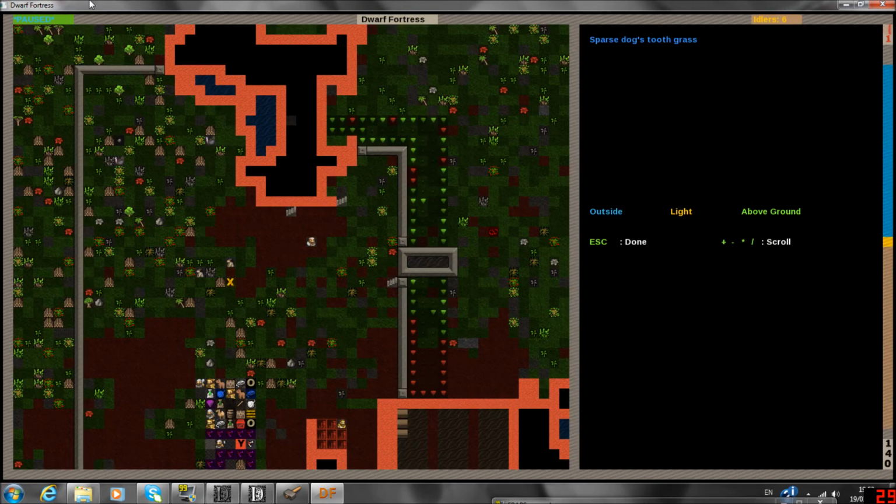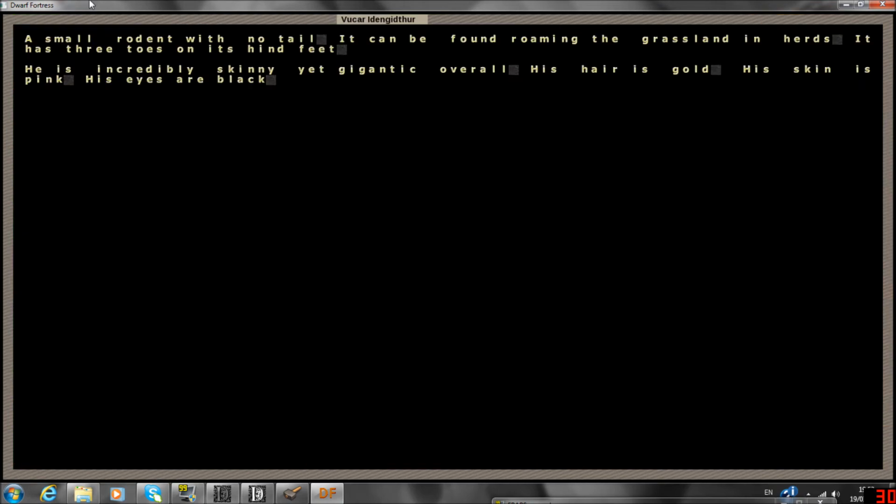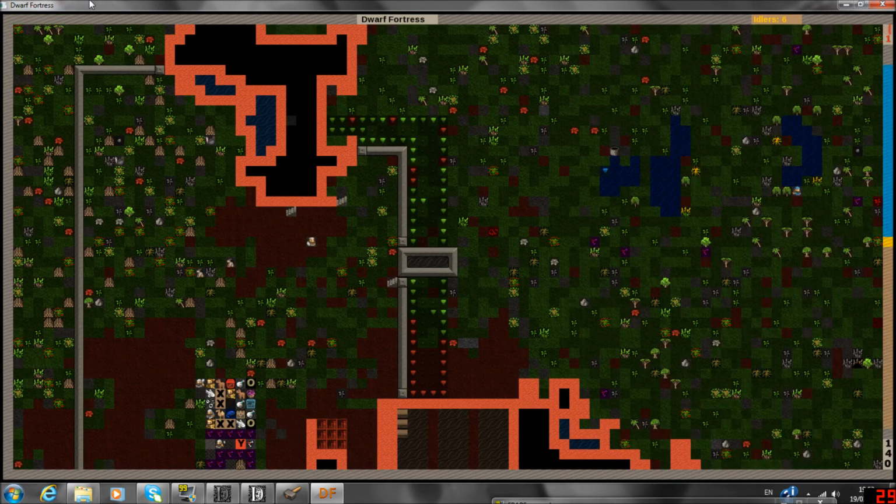Let's have a look at this other one then. He is incredibly skinny yet gigantic overall. His hair is gold, his skin is pink, his eyes are black. And those are the things that we are going to try to breed. So it's pretty much going to be rat stew.